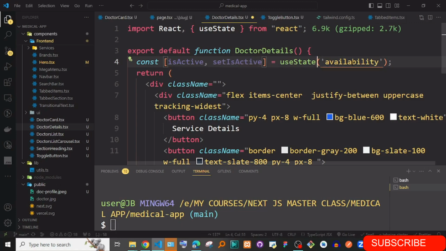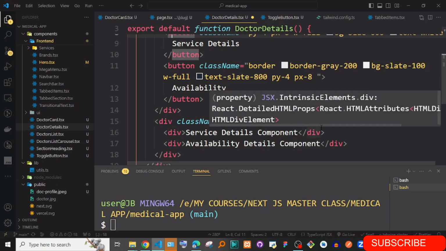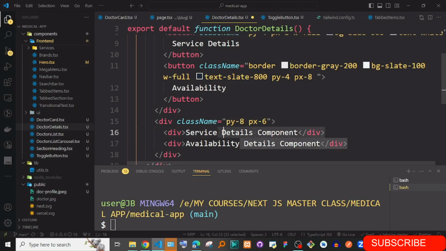Okay, so what we want to do is, we have these two components, the service detail and the availability component.